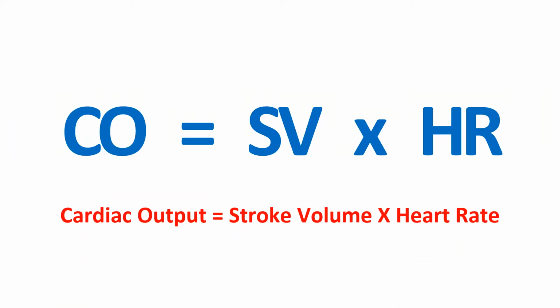Before we talk further about the use of vasopressors, it's important to understand the concept of cardiac output. Cardiac output refers to the amount of blood being pumped by the heart per minute and is measured in liters per minute. And this formula shows the relationship between cardiac output and stroke volume as well as heart rate, such that an increase in stroke volume or heart rate will result in an increase in cardiac output and vice versa. This relationship is very important because that relationship between stroke volume and heart rate is such that it keeps cardiac output constant by adjusting one parameter or the other in a state of shock.